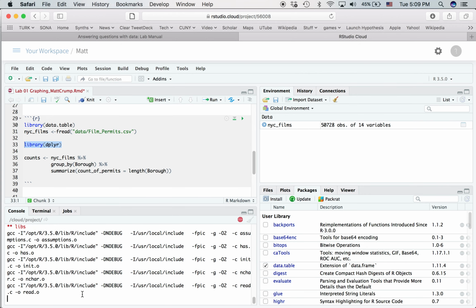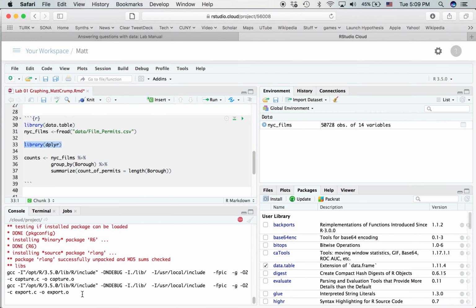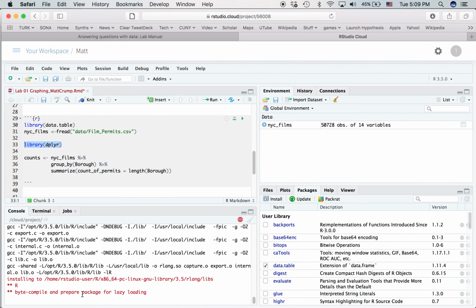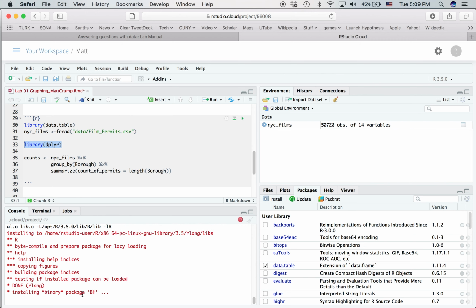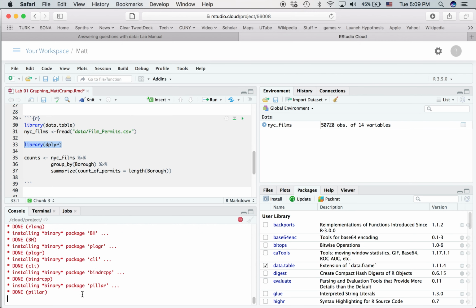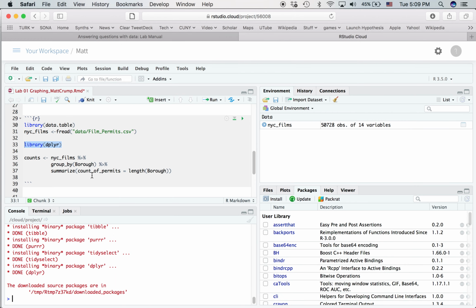There's a whole bunch more installing it needs to do. Eventually it will be done installing. There we go, it's done installing.